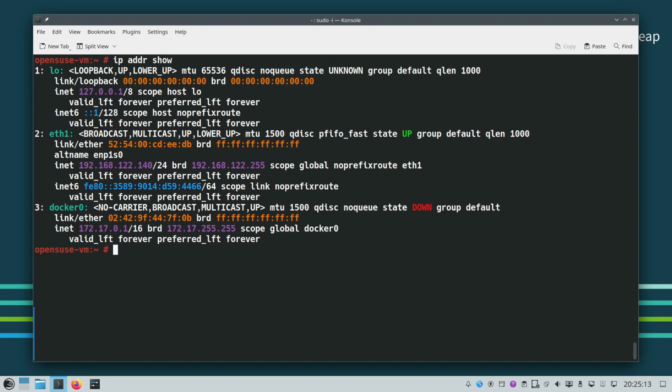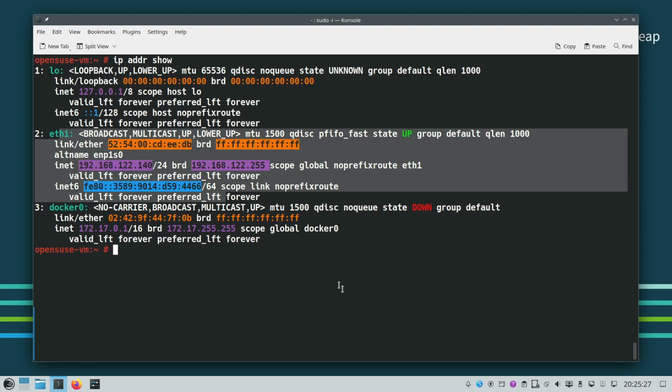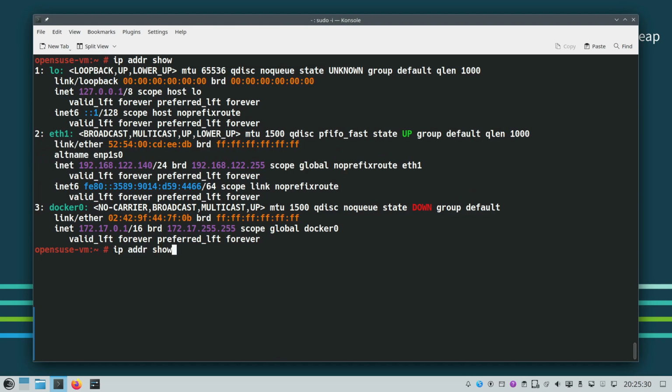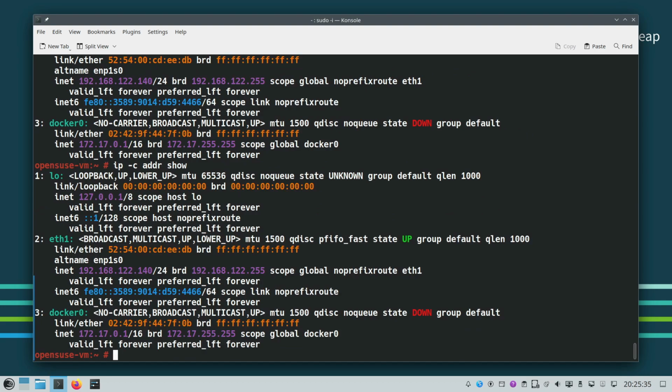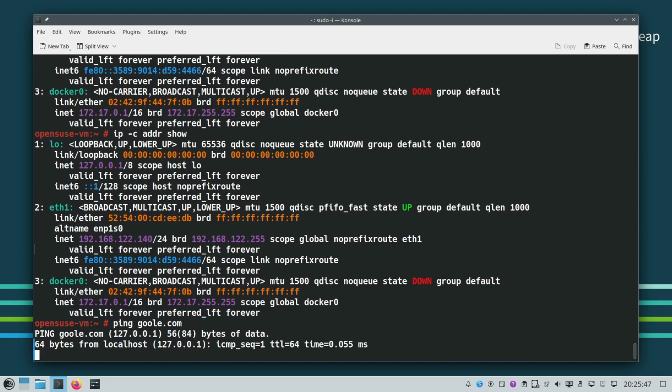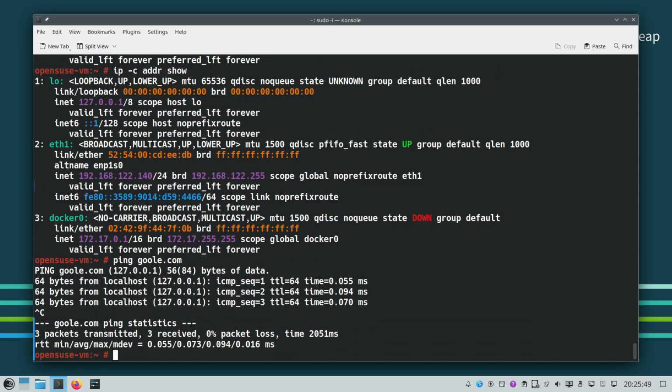To show your existing IP, use ip addr show. This command is a replacement for ifconfig, because it's deprecated. Before, the output was usually in black and white, but now the ip command colors by default. In case you don't see any color when you run the command, you can just add -c for color, and it will print in a colorful way. If you want to check your connectivity, you can use ping to see if you are able to reach the internet or not.